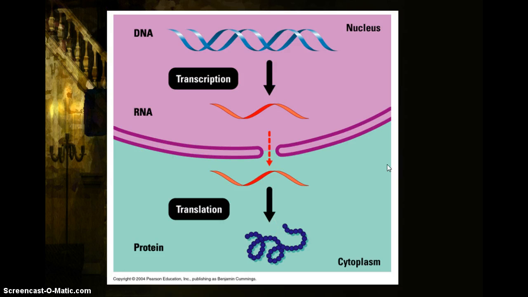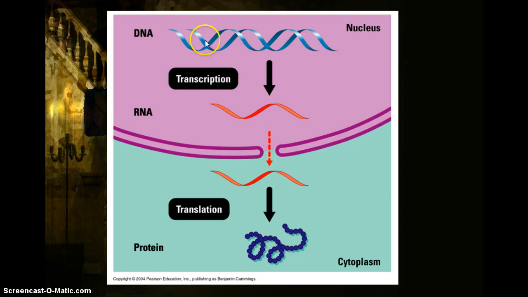So a recap of that process. First you make the DNA into messenger RNA. That process is called transcription. So transcription is DNA to RNA. Then, once the messenger RNA leaves, it's translated by the ribosome and transfer RNA into this amino acid sequence, which makes up a protein. So, there it is.